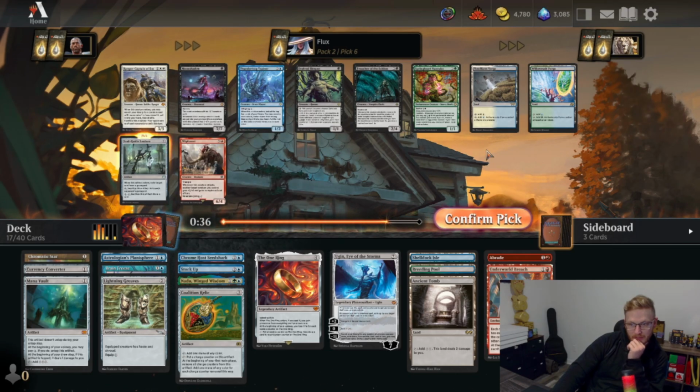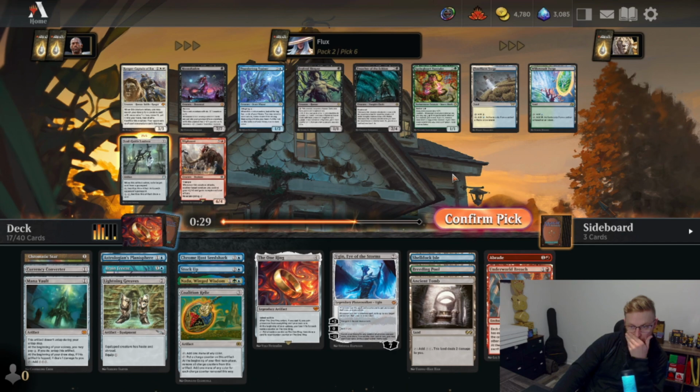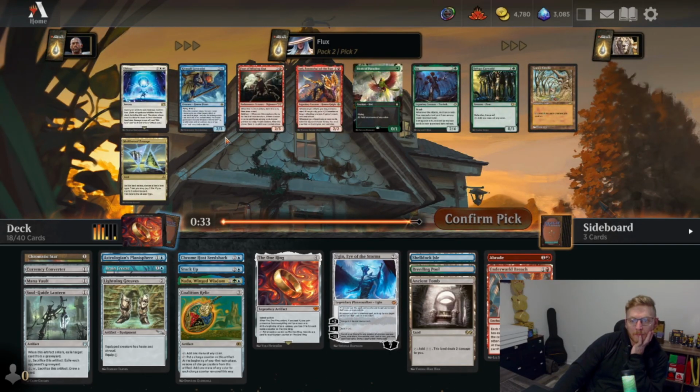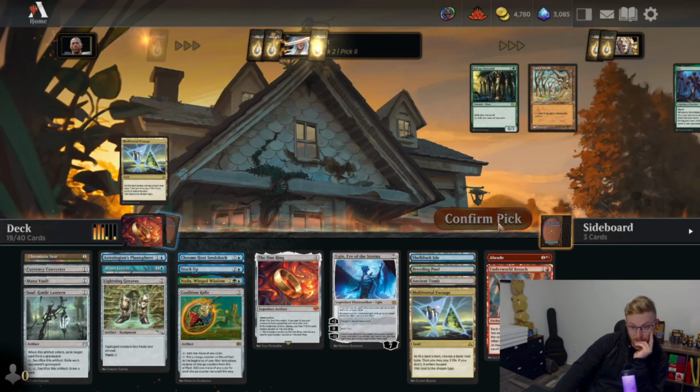Here, Soul Guide and Lantern seems like a good pickup. Could take another, the Willow Rush Verge, but Oliphant wouldn't be a bad option either if I'm wanting to get this Underworld Breach in. Multiversal Passage seems good. Guys, Cradle, no, we're not really doing token generating of things.